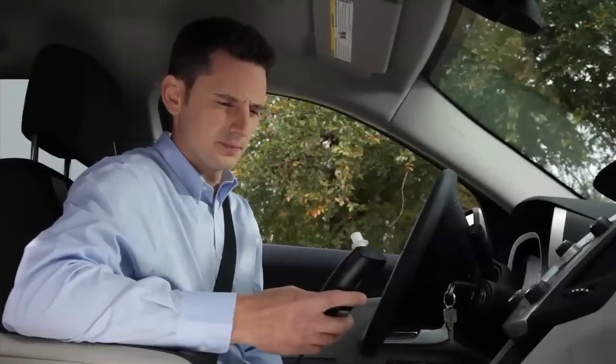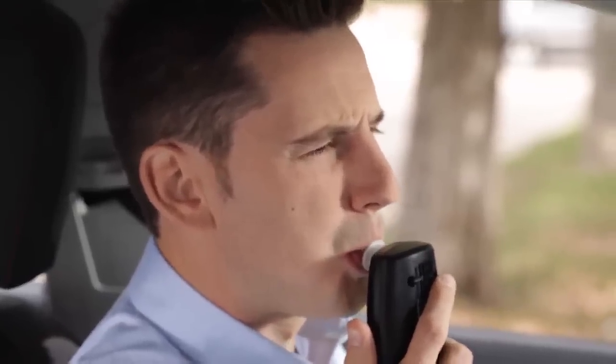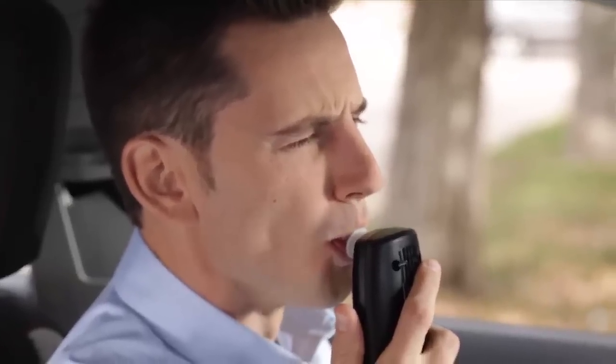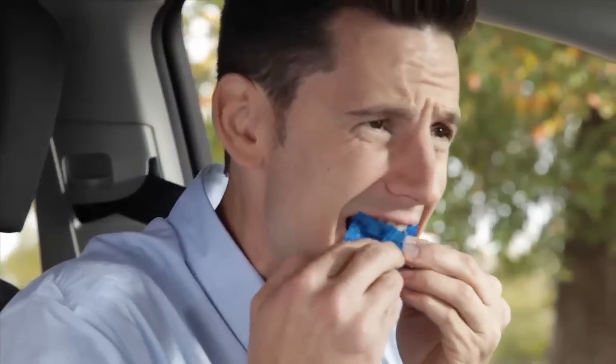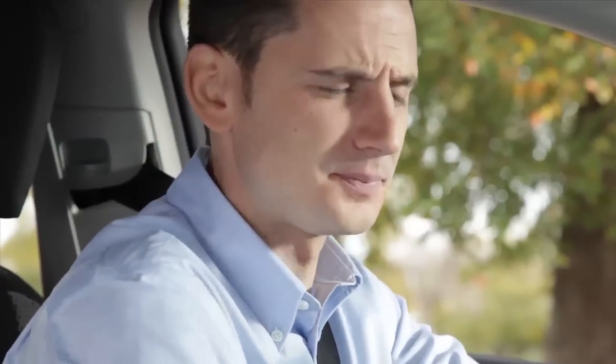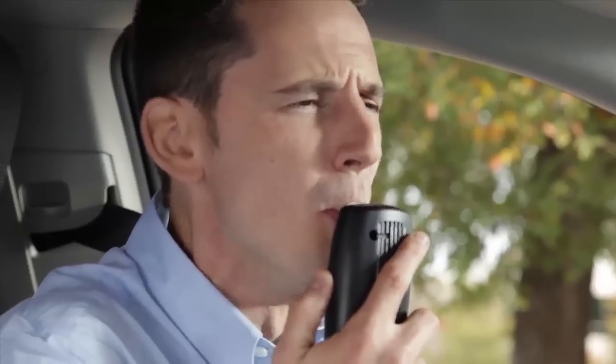Once the temporary lockout is expired, the Interlock XT will ask you to take another breath test. Just keep in mind that any failed tests will be reported to your monitoring agency. And a special note, a clean breath sample can be compromised if you consume any products that contain alcohol before getting into your car. You should also make sure there's nothing in your mouth that might get stuck in the mouthpiece causing a clog. And remember, it is your responsibility to be able to provide a clean breath sample. A good practice is to avoid eating or drinking anything except water for at least 15 minutes before a test.